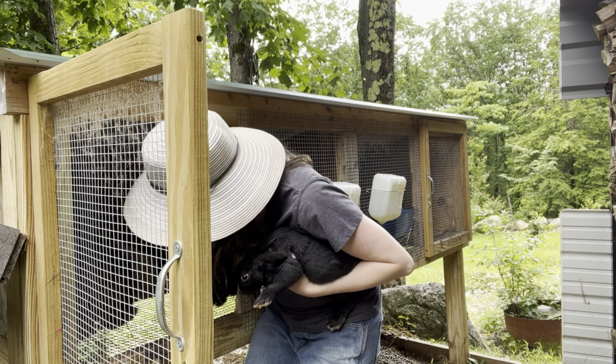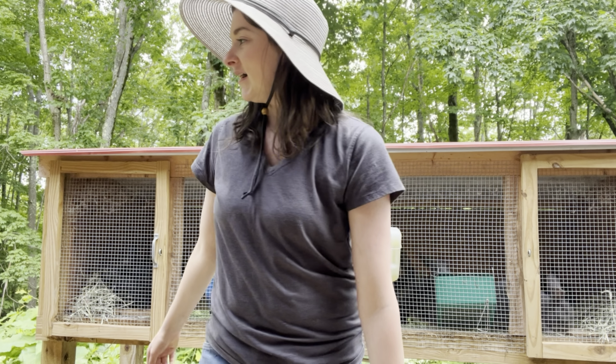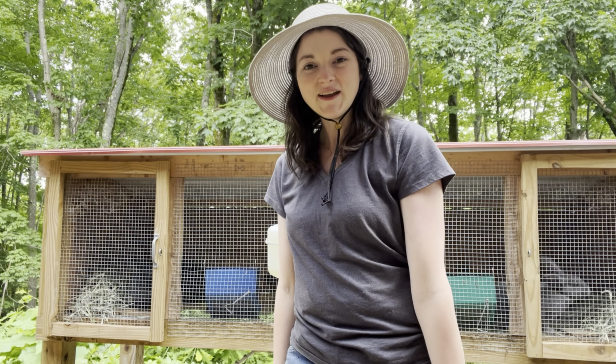Alright, so my grow outs, they have food, hay, and water. They're separated out. My does all have a kit left with them, and I just slowly wean them, and that's it. That's my weaning process. I got 2 does that are already pregnant. So yeah, they're all ready to go.